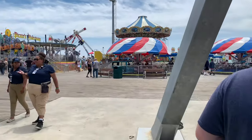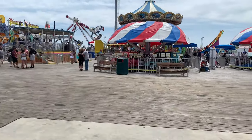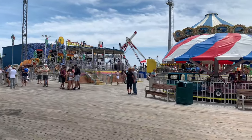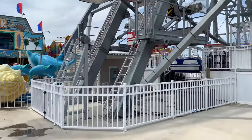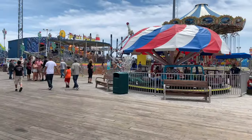Guys, we just got off of the Ferris wheel. I actually recorded a pretty nice time lapse for you guys, so I hope you enjoyed that. And we're actually going over to Air Race right now. This is one of the two or three I've been on. I've been on the one here, the one at Castaway Cove, and the one at, I want to say, Coney Island, the original one. Because now they got the Air Race Tower. But yeah, I did ride the original one there, and I'm really excited to get on this.